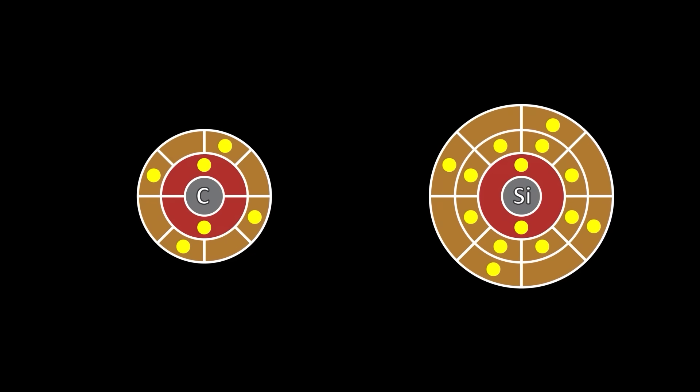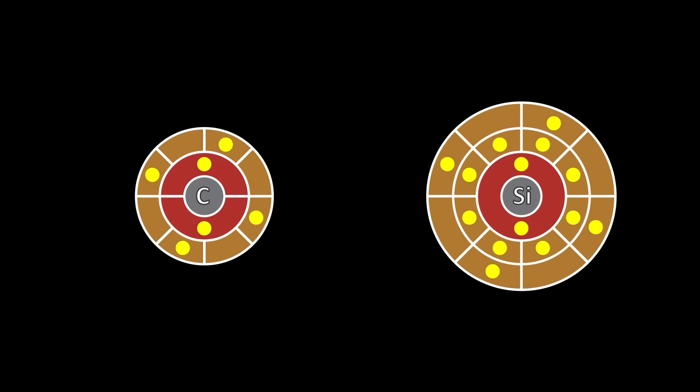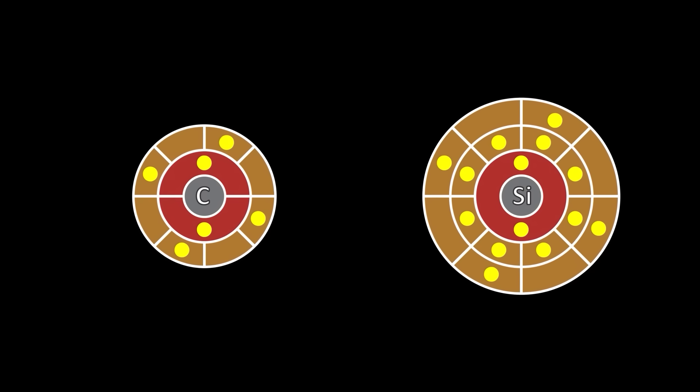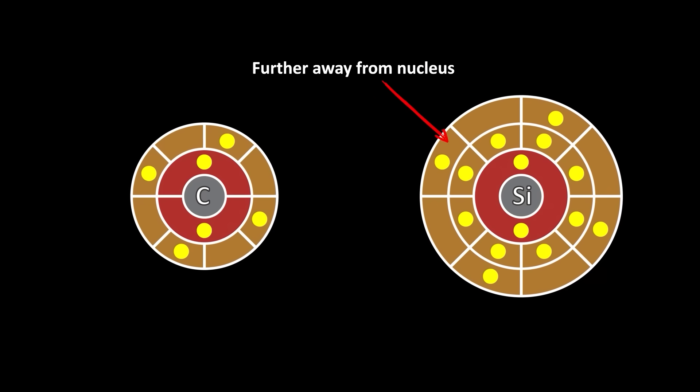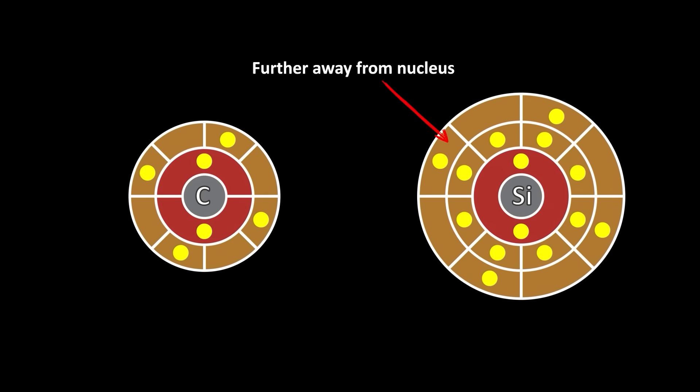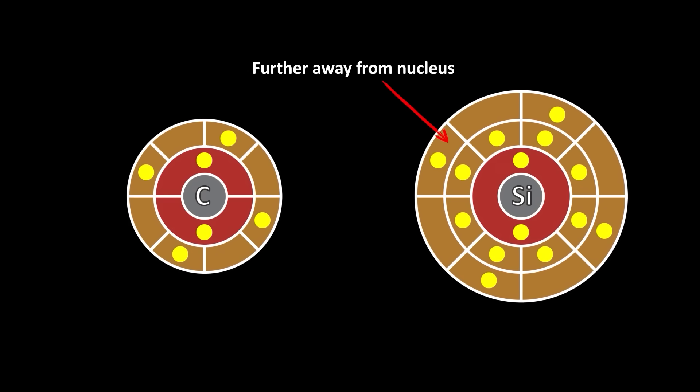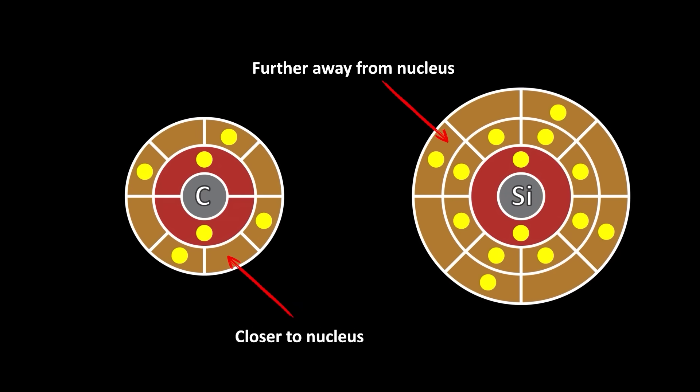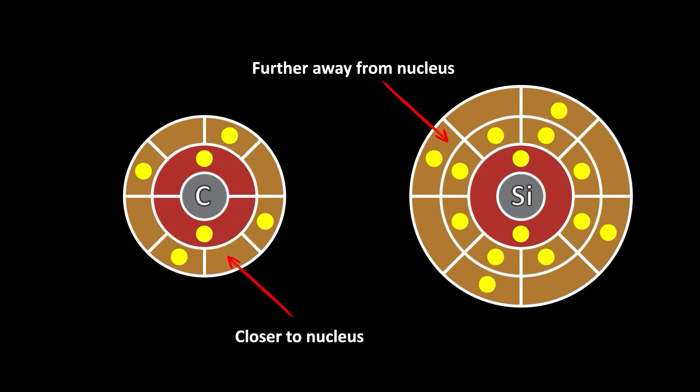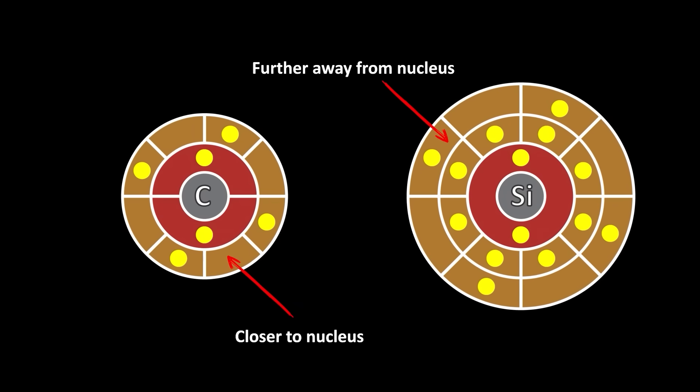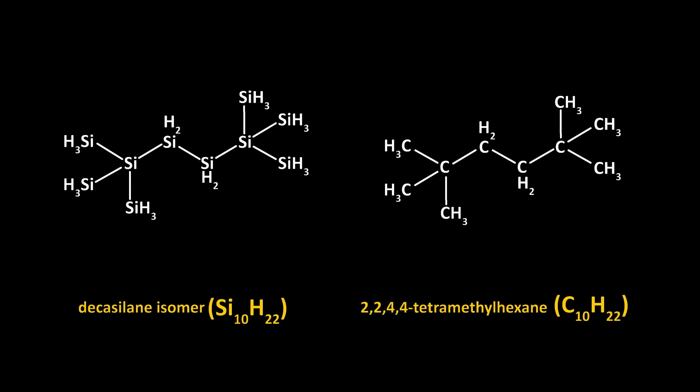Chemically, silicon has four unpaired electrons in its outer orbital, just like carbon. The main difference is that silicon has its unpaired electrons farther away from its nucleus, on its third shell, whereas carbon's electrons are on its second shell, closer to the nucleus. This makes silicon's electrons more weakly bound to its nucleus. The consequence is that when silicon bonds with other atoms, including itself, the bonds formed are weaker and thus less stable.